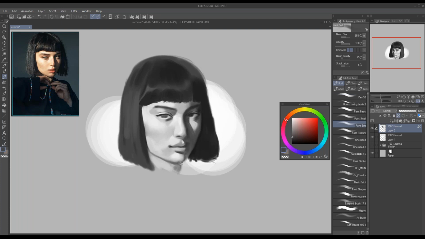Any tip for stretching? So people who are staring too much at the tablet or screen monitor? Yeah, I sometimes follow the 20-20-20 rule. You probably heard about it. It's just every 20 minutes you look away to 20 meters away for 20 seconds just to have your eyes rest a little bit. I sometimes look too long into the monitor, so my eyes start to hurt. So just take frequent breaks and make sure you take care of your eyes and your wrist. Don't press too hard on the tablet. Just be very cautious about your health because that's generally the more important thing. But yeah, that's generally it.